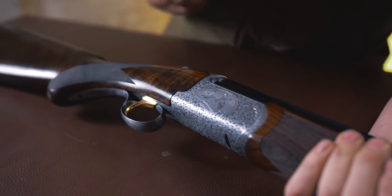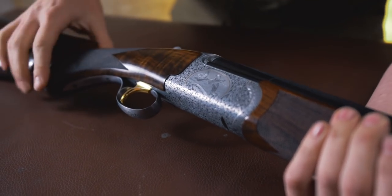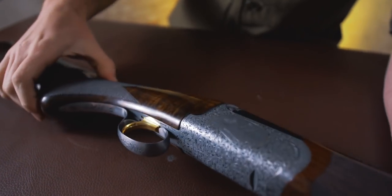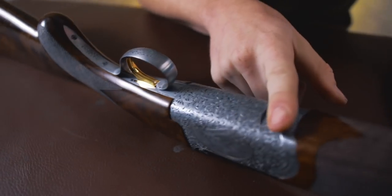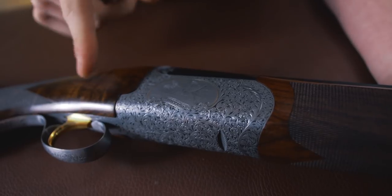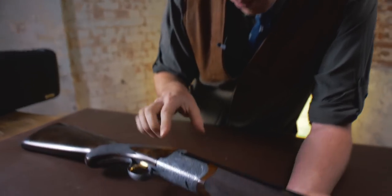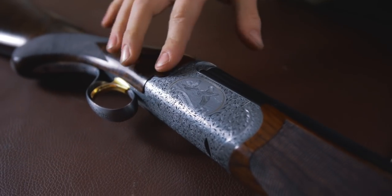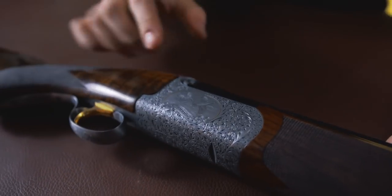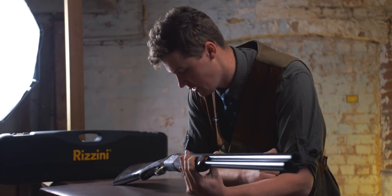Laser checkered and laser engraved with hand finishing. You have a slight gold inlay and a gold trigger — the only two gold accents on the gun. You have an automatic safety catch with selector, and a non-adjustable gold trigger being the game model. There's a beautiful acanthus and floral-esque scroll all the way around it with a silver penny darkened background. There's just enough detail to make it interesting, but the action is dominated by the game scene engraving, which is beautiful. You have a pair of grouse on one side and a pair of partridge on the other, both underlined with a Rizzini scroll.